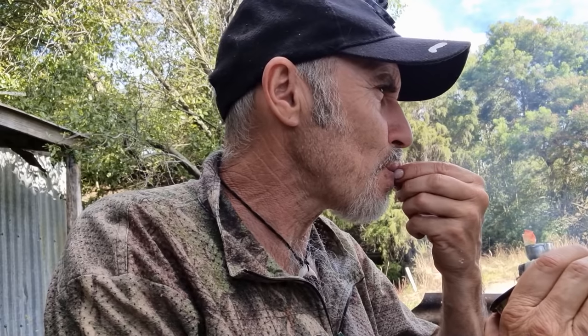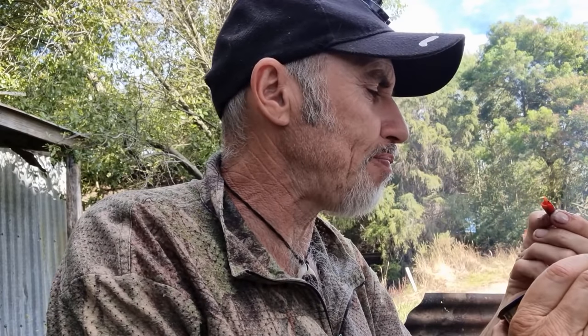Oh, that is just so good. I'm almost tempted to crunch up one of these rose hip. Are they poisonous by themselves? I know they can be. Cooked they're okay, but it just tastes like blackberry. I'm not going to crunch it up because I don't know enough about it. I've had tea and that's all I have, but I've never actually eaten the rose hip berries. You probably can. I know pigs eat them.